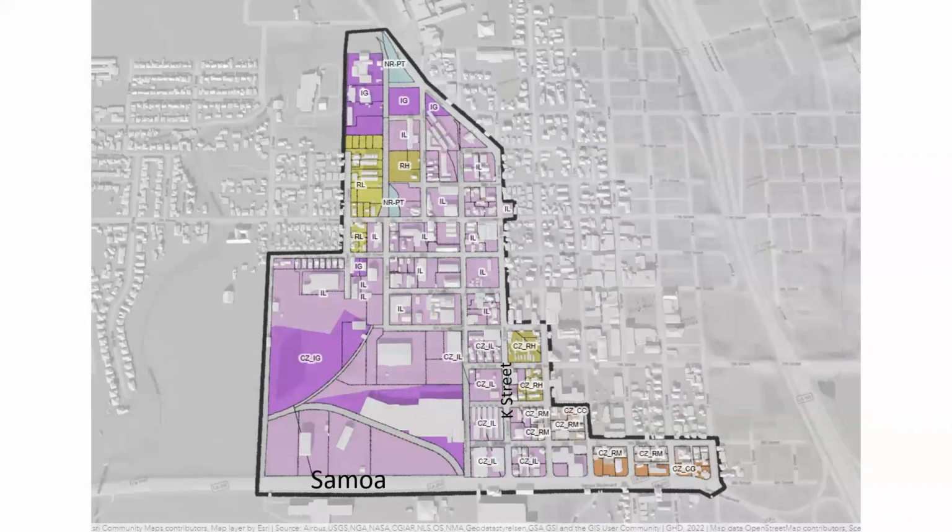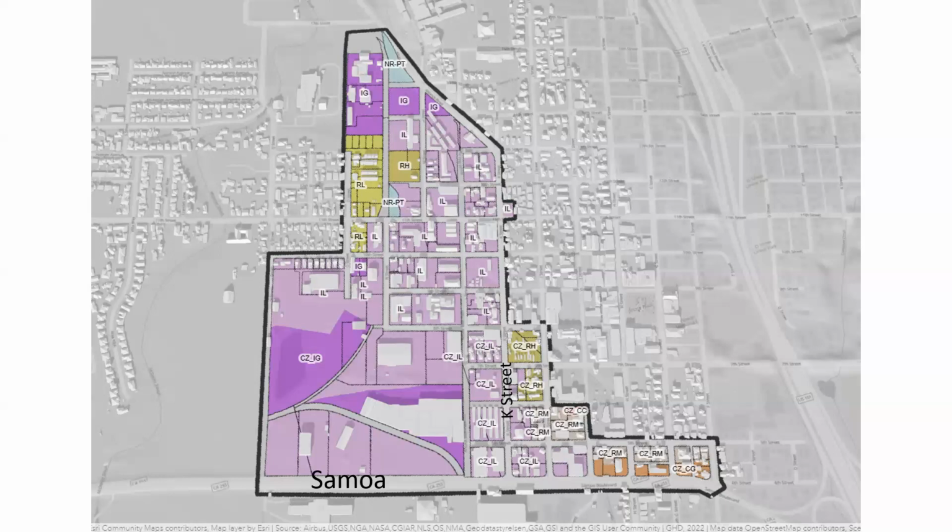Today, I really want to focus on the GIS work that we have had done to date and how we were using that, how it's been helpful in our analysis, and what other graphic support that we have available to us. This image is an image showing the current zoning. You'll see this orientation with Samoa and K Street identified throughout these graphics, or other street names identified to help orient you to the views, since these are a little odd for some folks to be looking at these maps and a little disorienting. That helps you orient.